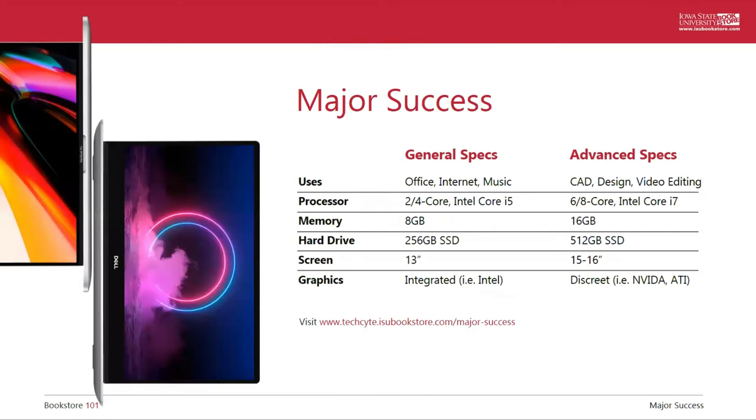Let's talk about computers a little bit more. We have some basic guidelines to keep in mind when you're looking for a computer, based on feedback from students at ISU, members of the ISU IT community, and over 20 years of our own experience. For general specifications — covering office work, internet, music, streaming TV and movies, and all the day-to-day basics — the key specs are an i5 processor, 8 gigs of RAM, and a 256 gigabyte solid-state drive. We recommend considering a three or four year warranty with those. Even if you are careful with your computer, roommates and accidents happen.